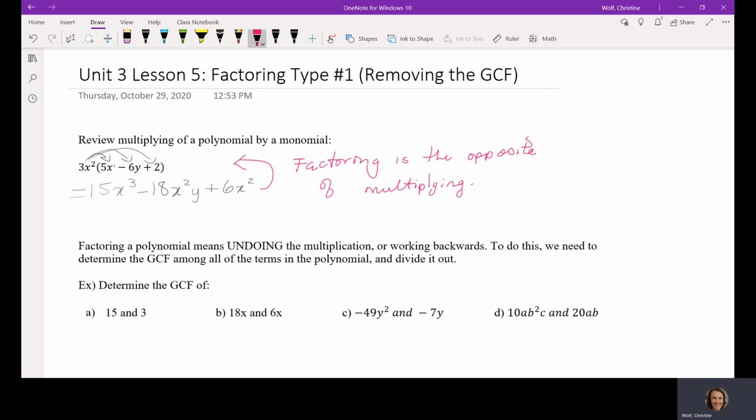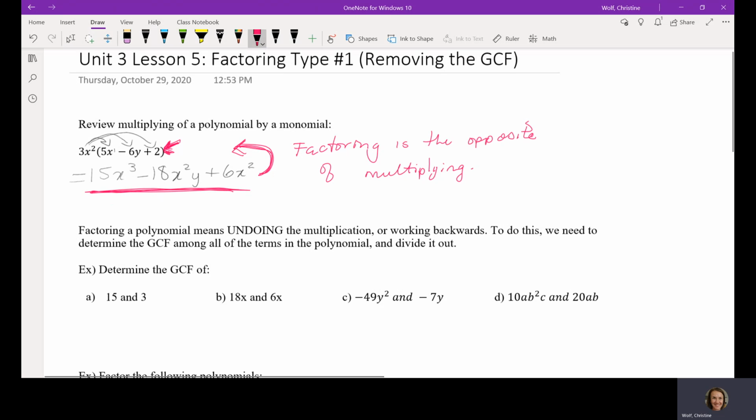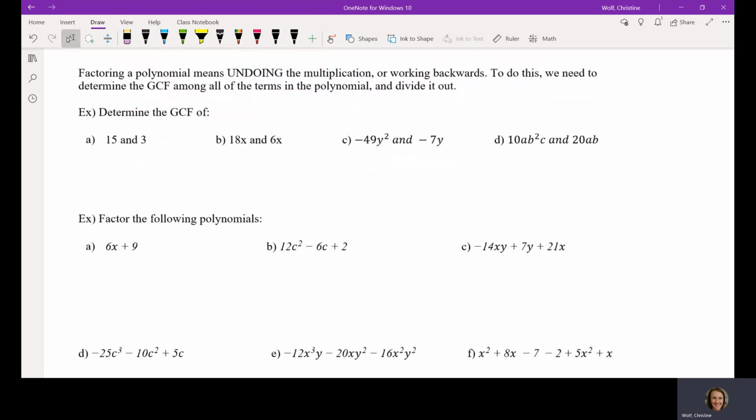So just one more thing before I get going. All of the questions today are going to look like this. I give you this part. It's like I give you the final answer, and your task is to work backwards and figure out what was the question. So I want your answer to look like this today. You're going to give me what the question originally was. So we're just working backwards. Okay? So first of all, we're just going to practice determining the GCF between a couple of terms.